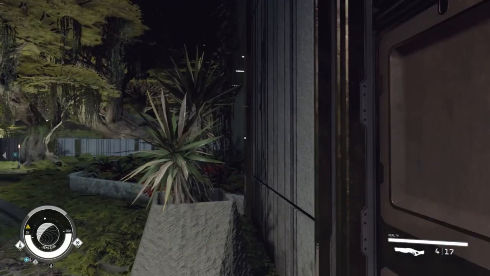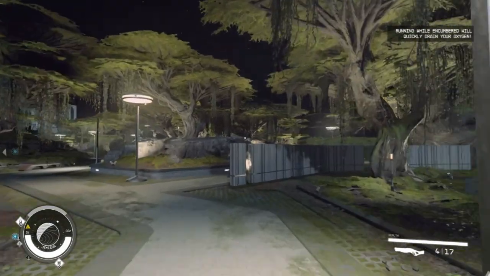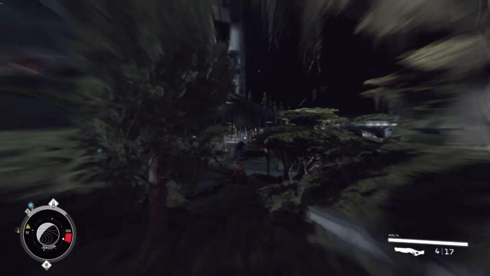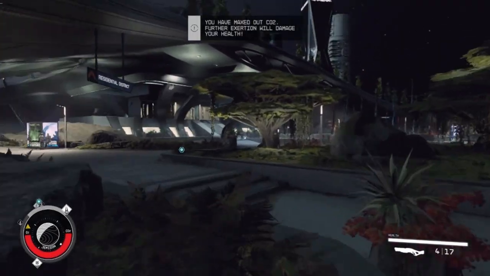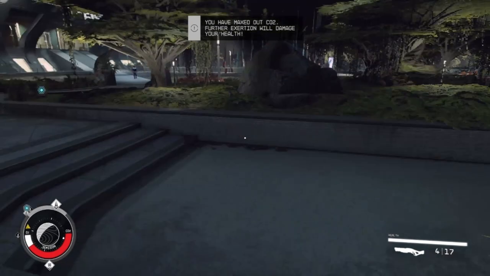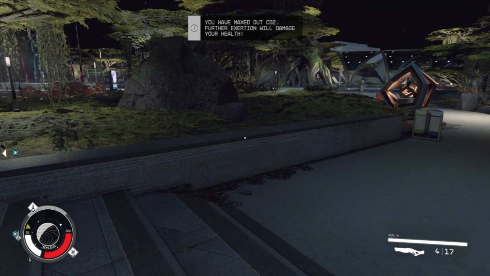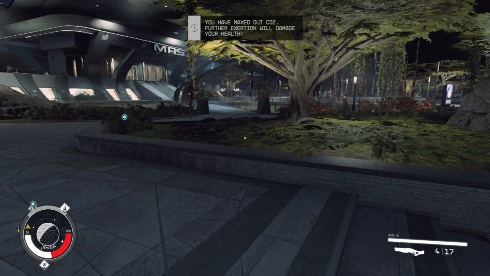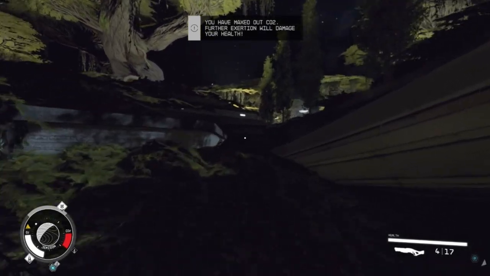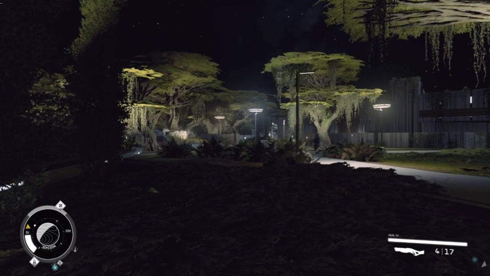Okay, so we need to get to our ship. Gonna kill me. Yeah, and I still haven't figured out how to get rid of this cough. Actually, you know what? There might be a health thing inside the mansion. Stamina back.